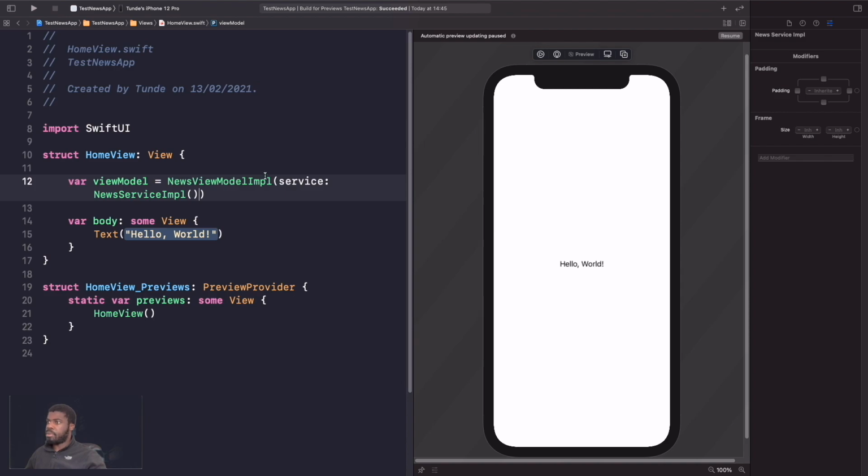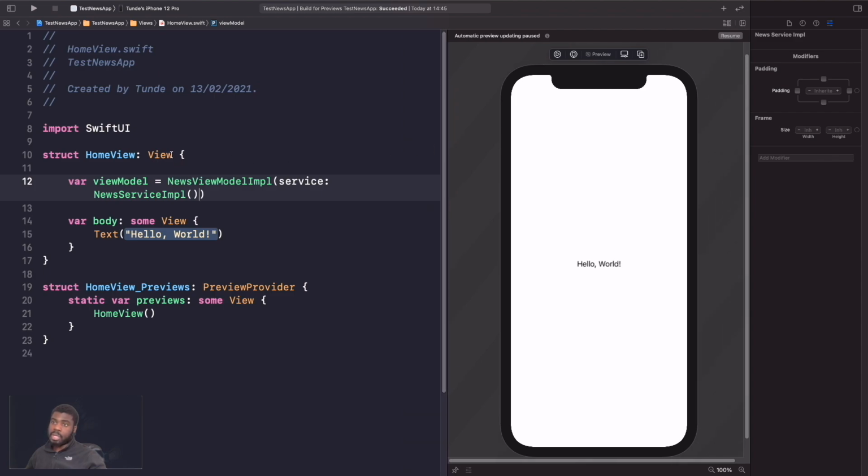If you remember our view model implementation, we said it was an observable object. What that means is that we want to observe the changes that happen within this class. Now, starting from iOS 14 and above, Apple introduced a new annotation called StateObject. So we're going to use that.